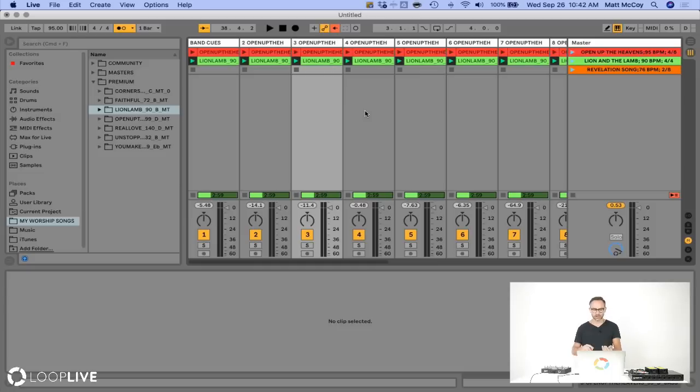Okay, so we changed key, we changed tempo of tracks, we've set up clicks on all of our songs. Now let's talk about controlling these tracks, all right? MIDI control. How do we actually control these tracks? Well, you could do what I was doing here by just pressing the launch buttons with your mouse. And that would be fine. Maybe if you put your computer back by your drummer or your keyboard player, they could just use the mouse to control the tracks. Well, what you could do is also set up key commands, and this just takes a second to do, and I'm going to show you now.